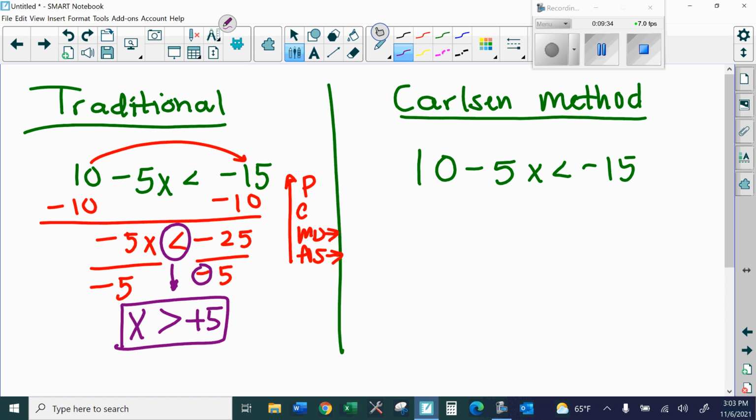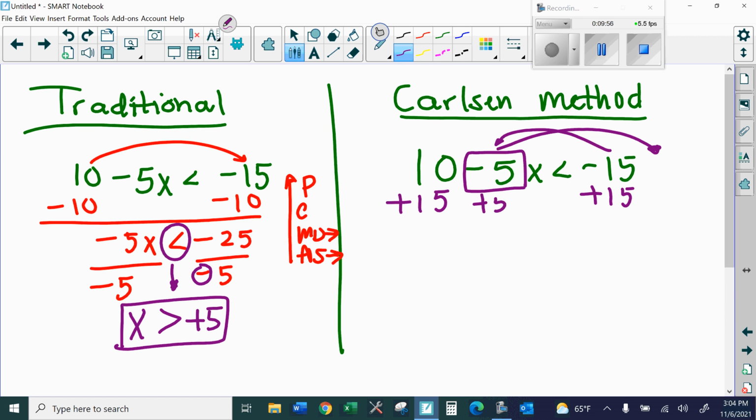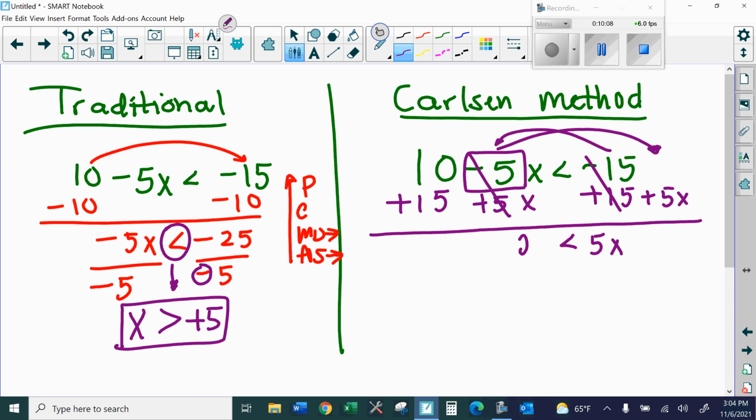Now let's see, doing it how I teach it. Again, I look at the variable I'm solving for, which is x. I look at that coefficient. It's negative. So I'm going to move it to the other side. The variable is going to the right, which means the constant is coming over here to the left. So the opposite of negative 15 is plus 15. Line it up under like terms. Okay, going to add the 5x across. And then that cancels out, and I get 5x is greater than 10 plus 15, which is 25.